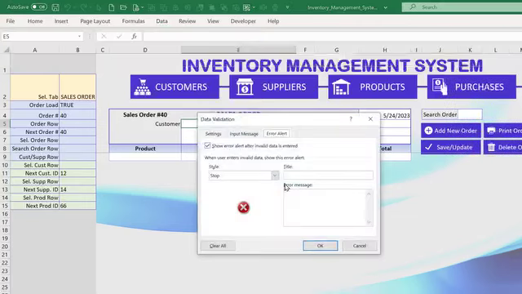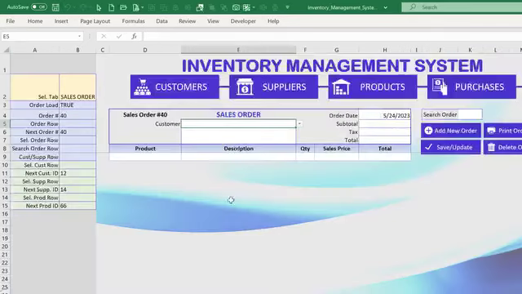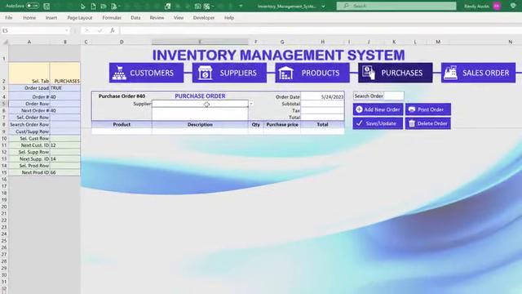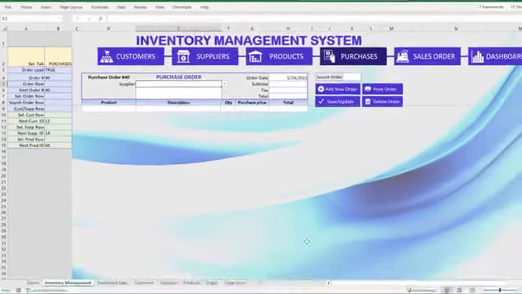So this drop-down list, this data validation must change based on the type of order. If I click on data validation, you see it's customer name right here. However, if it's purchases and I go back into the data validation, we see that it has been changed to supplier name. So this cell, E5, the data validation drop-down list is going to change based on whether it's purchases or sales orders, because we're using the same cell. Okay, so to do that, I want to make sure that we're always going to delete that validation. That's very important.